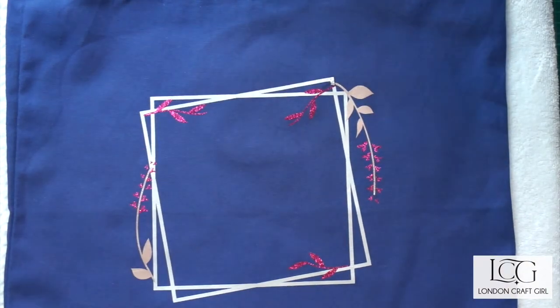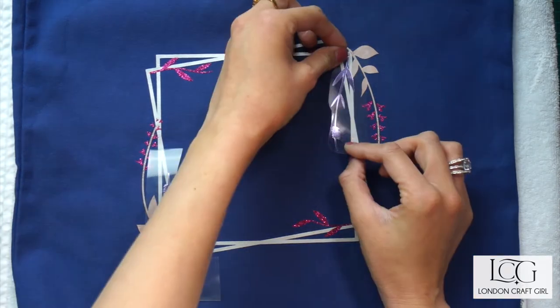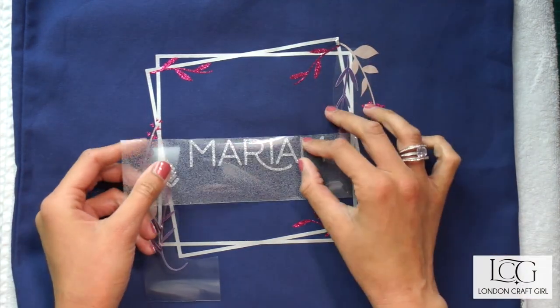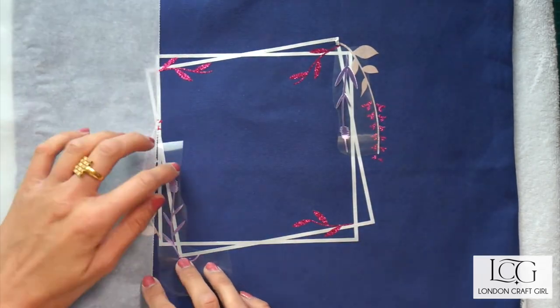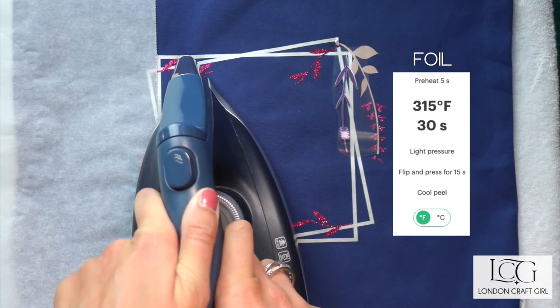These flowers, I want to make sure the alignment is going to be correct. So I lay down the three different pieces onto the bag. When I'm happy with the alignment, I'll remove the top layer and press the lower ones first.